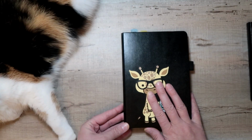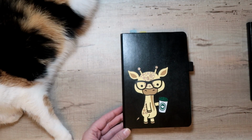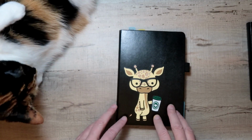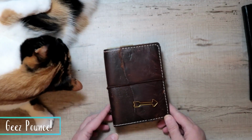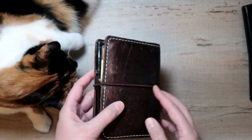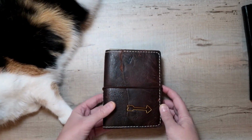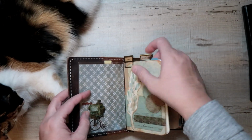So the Tekukor got put on a shelf in April. Actually, let me just refer to my little cheat sheet here. At the end of March, I saw an Instagram picture that tempted me, and I asked about the traveler's notebook that was in the picture and asked what the maker was, and of course she came back and said, oh, it's Foxy Fix, but it's for sale if you're interested. So of course I snapped it up, and as soon as this arrived I moved in, and that was around the middle of April.